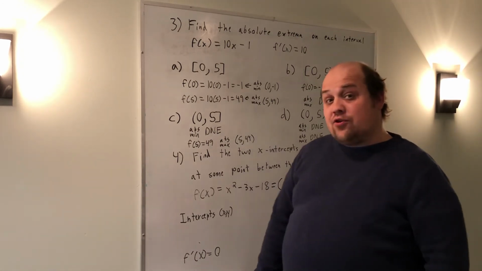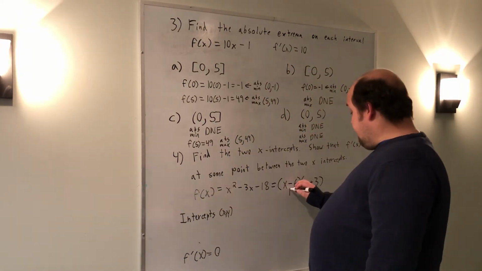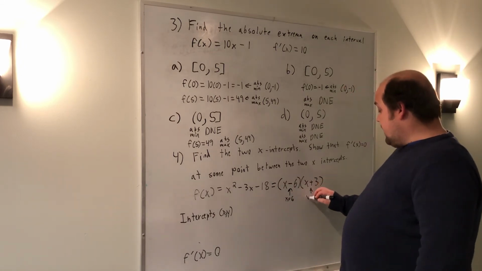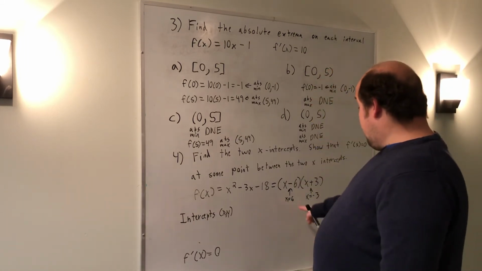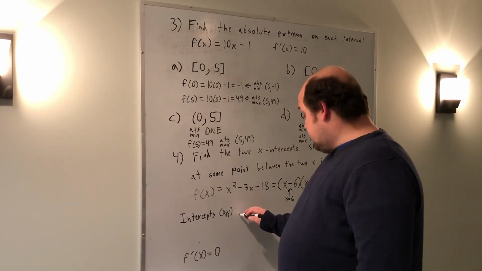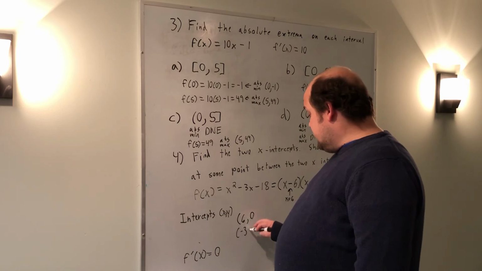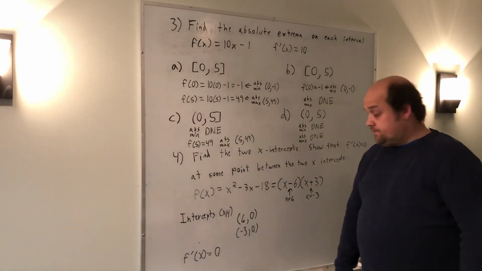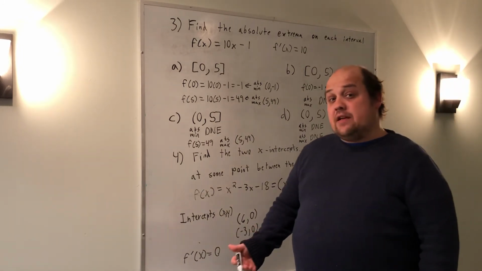Once I have it in factored form, I need to say what makes each of these equations 0. If I plug in x equals 6, that's what makes this 0. If I plug in x equals -3, that's what makes this 0. So I have 6 and -3 as my 2 x values for my intercepts. 6 and -3. I then just need to put 0 as the y value to complete the coordinates of those two intercepts. Last thing I need to do is find the c guaranteed by Rolle.